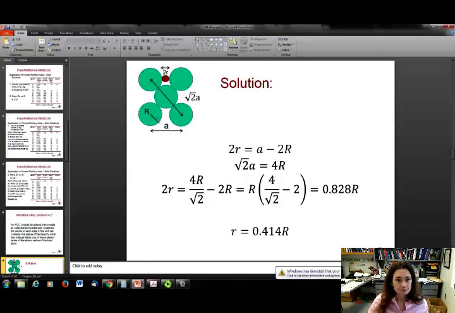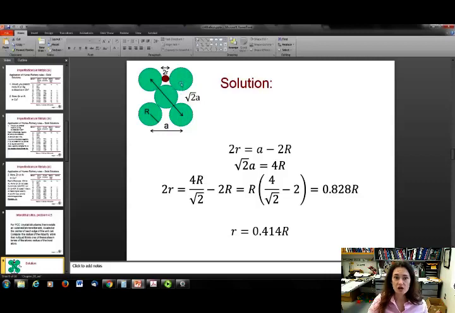Okay, now if you assume that this is an FCC cubic lattice, then the centers of these 4 corners form a square, and we're going to call the dimensions of that A. So the length of the side of the square is A, and since it is a square, the diagonal of the square will be √2 times A. Now we're going to call the radius of the host atom, the larger atom, big R, and we're going to call the radius of the little substitutional material little r, because it's going to be a small radius.